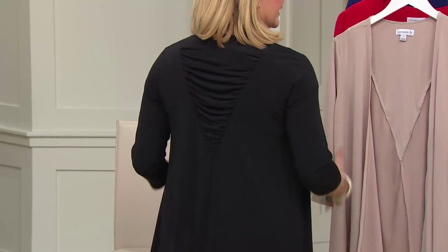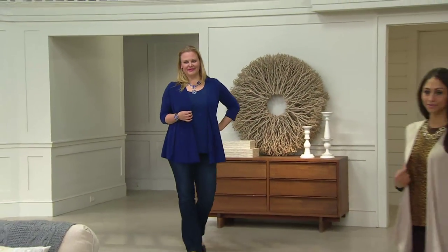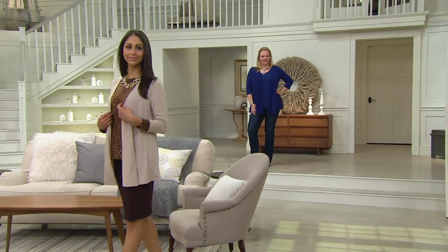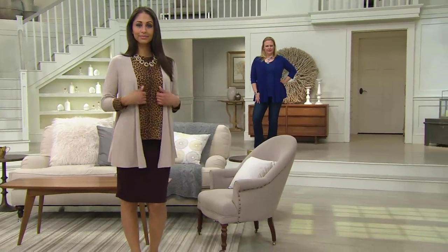It's a great detail — when I first noticed it was when I also noticed you got your hair cut. You turned around and I said, wait a minute, you got your hair all cut off, and then I noticed the back of that jacket. It's really, really pretty. And this is what you buy because you don't have to worry about what the weather is doing outside, whether you need soft dressing for work or weekend wear.